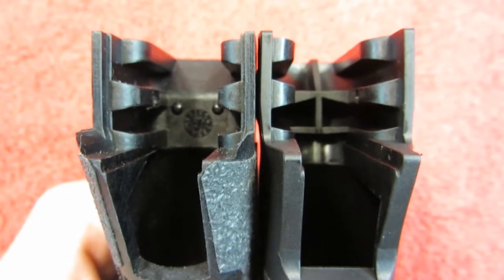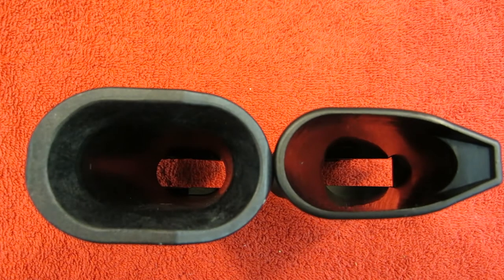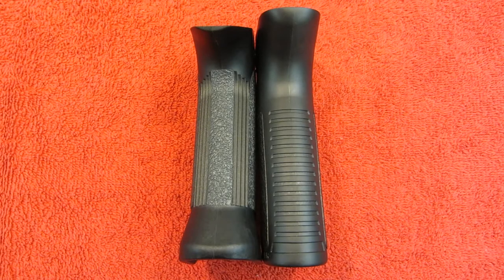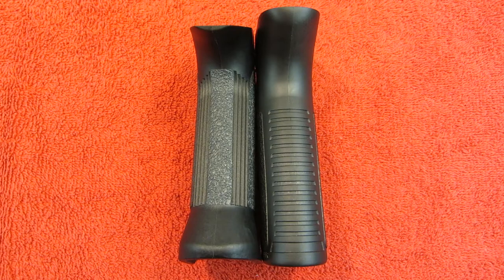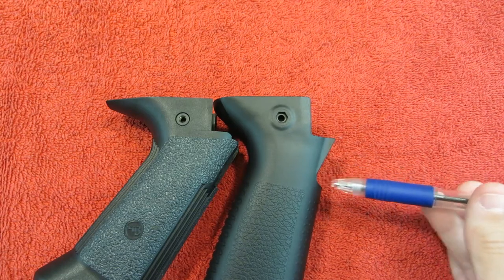Here's a look inside the two grips, with the Pathfinder on the right and original on the left. The Pathfinder has some reinforcing ribs inside. Just like the original Scorpion grip, the inside of the Pathfinder is hollow. There's no provision for any kind of hatch door or plug, but one could be made. Both grips are of similar thickness, with the original Scorpion grip being about 50 thou thicker — though my measurements might be off a little because I have a textured grip on my original. Because of this chamfer to aid in lower removal, there is a more exaggerated cutout compared to the original grip angle, which you'll see later with the grip installed.